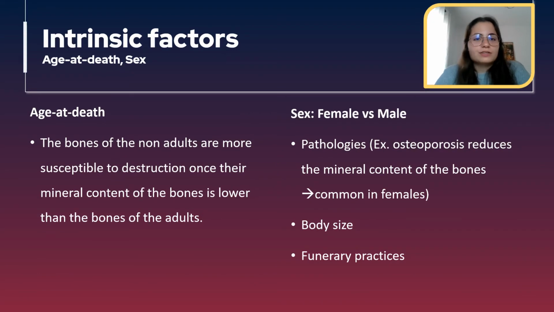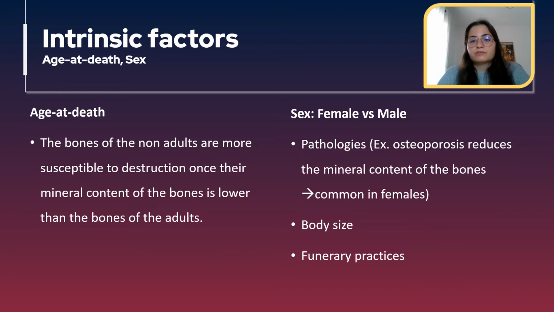Age at death is also an intrinsic factor because the bones of the non-adults are more fragile. And this happens because their mineral composition is lower than the mineral composition of the bones of the adults. In the case of sex, the women suffer more of osteoporosis, which is a disease that reduces the mineral content of the bones, making them fragile. Also, in general, the body size of a male individual is bigger, leading to bigger bones.